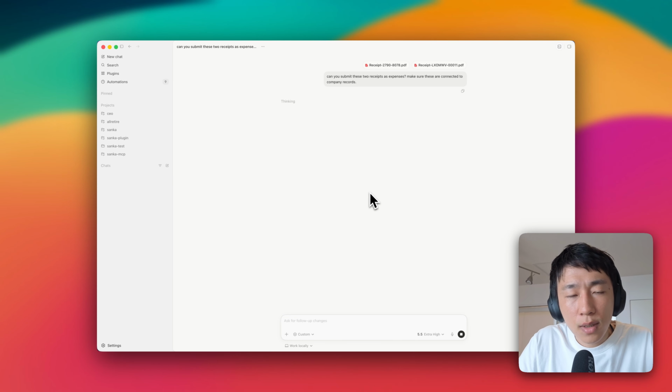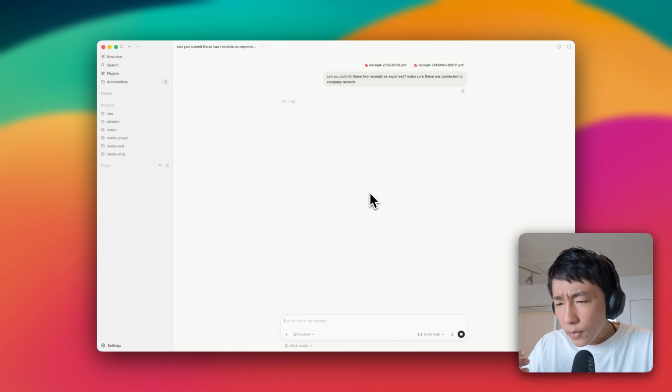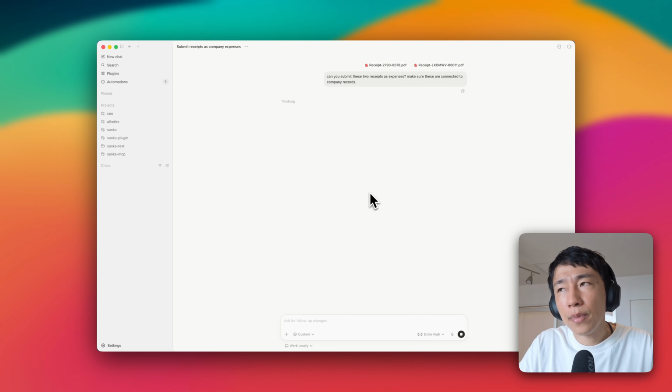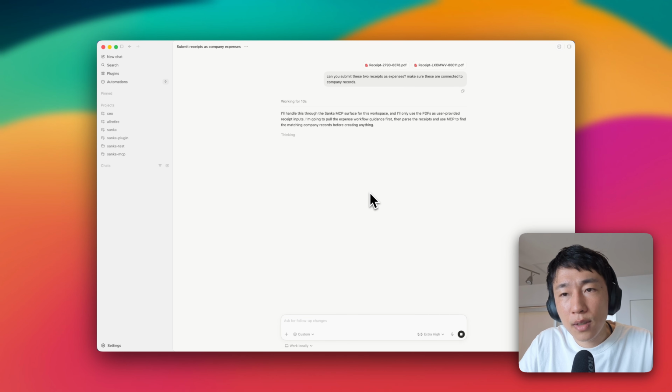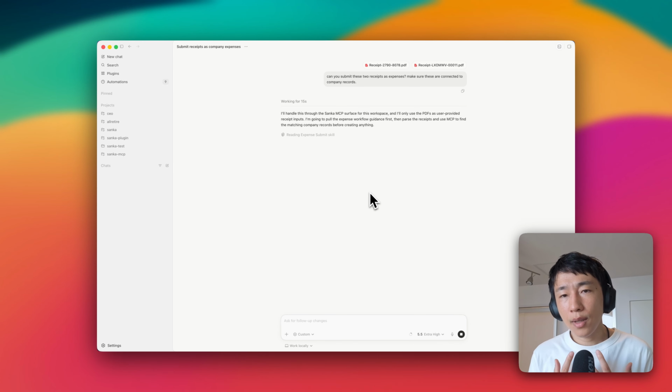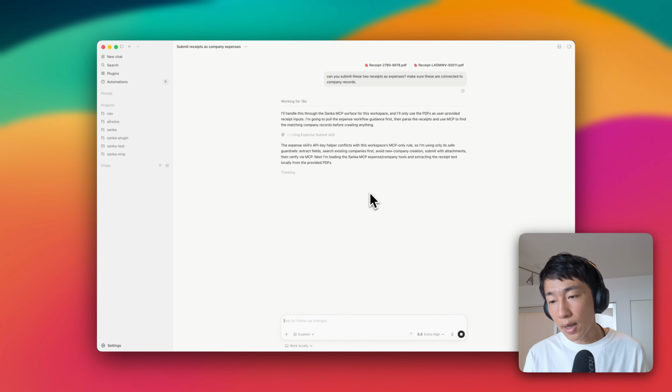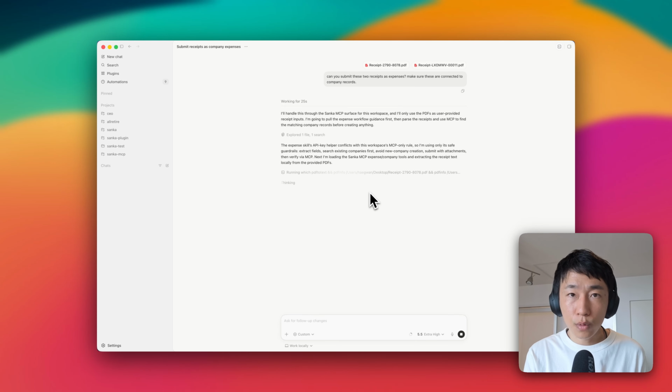What it's doing with Sanka is, first, Codex will use its AI to parse this PDF into text and then pass it to Sanka, and then Sanka will figure out whether this expense is submittable and can be approved based on the approval rules that the company can set on the Sanka side.